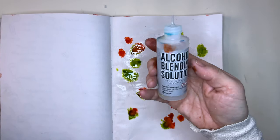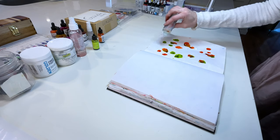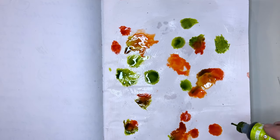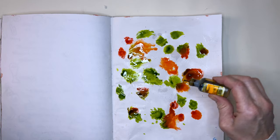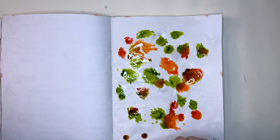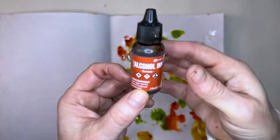This is the blending solution. Butterscotch. This is sienna.